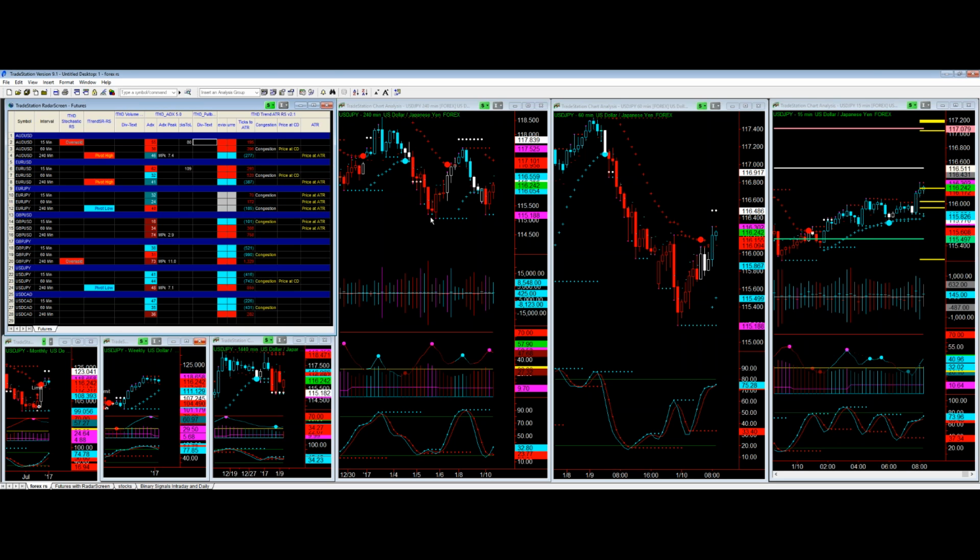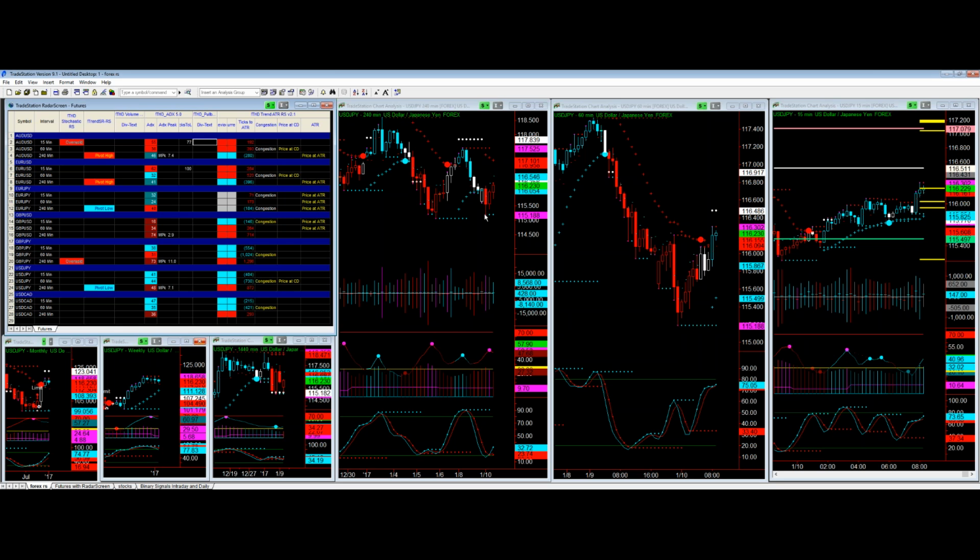It shows us the congestion areas. Congestion areas are when these white dots are plotted with an ATR below. This is a congestion area, and this did exactly what I would anticipate it to do, in that before it breaks this congestion area, it will come back and test this ATR.